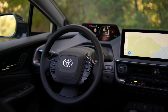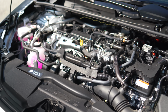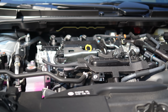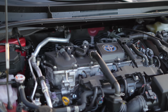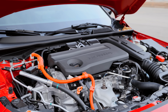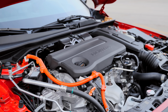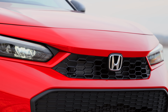At least the Prius does benefit from one of the most reliable powertrain designs in the business. Toyota's hybrids have very few common issues. It's too soon to make any conclusions on the Prius, but this generation of Corolla has been highly trustworthy so far, and while time will tell more about the new Civic, I also feel comfortable recommending the Honda to people that prioritize longevity, though the new model has had a few recalls. The most widespread problem of sticky steering was recently fixed by one of them.